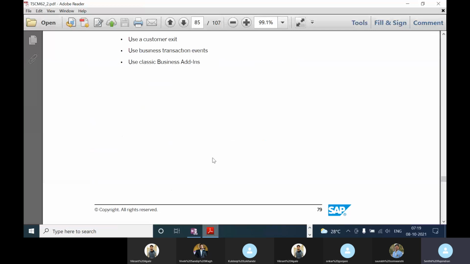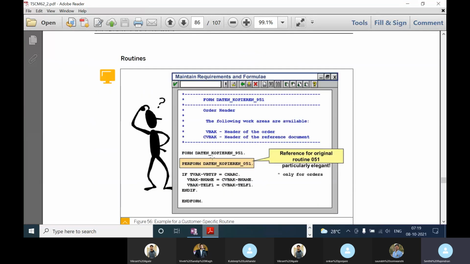Then we have how to implement the routines.